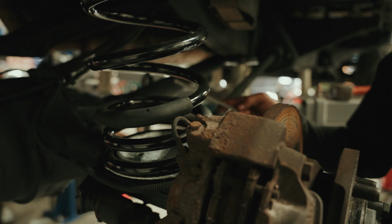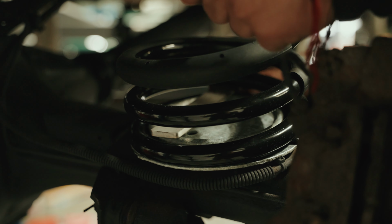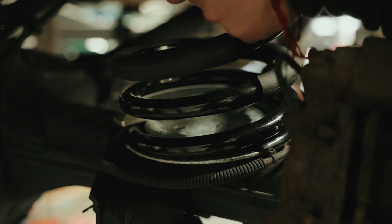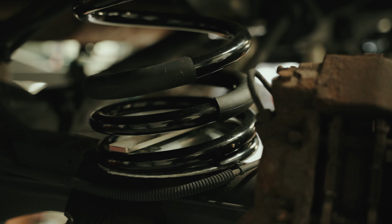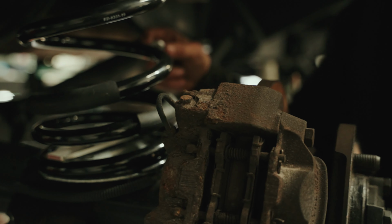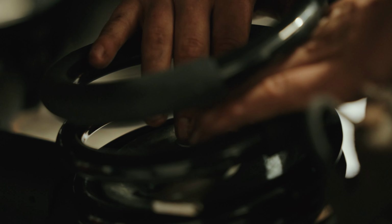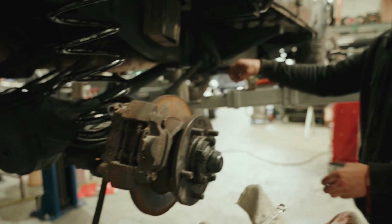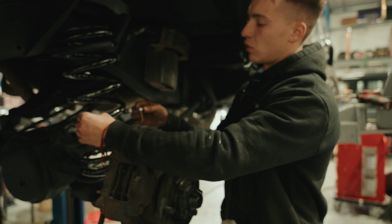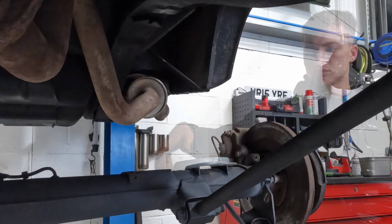So you put the plate in, make sure everything's lined up properly. And then we've got some washers going between the plate and the seat, just so the plate doesn't bend and damage itself. Yeah, then we line them all up, and then we'll get some copper grease onto the bolts. We'll put them through, and then tighten them up as tight as you can.